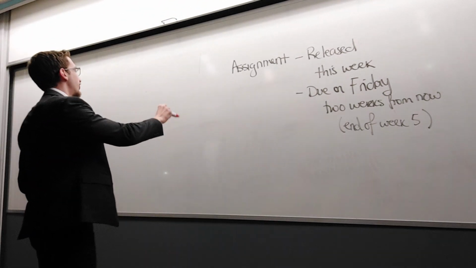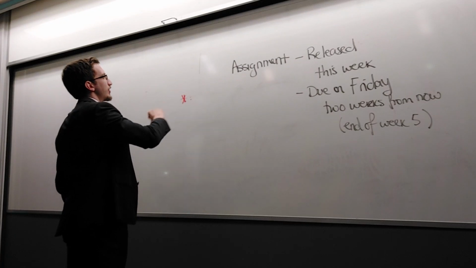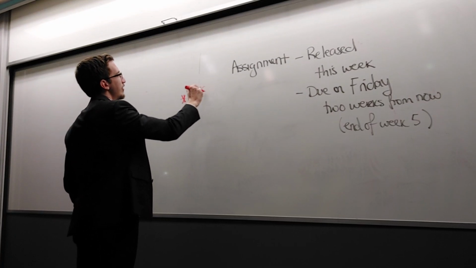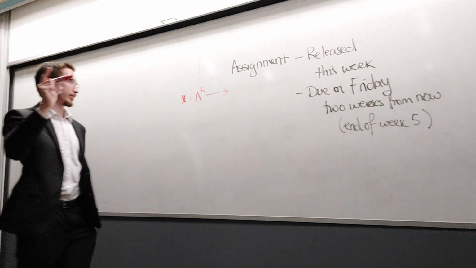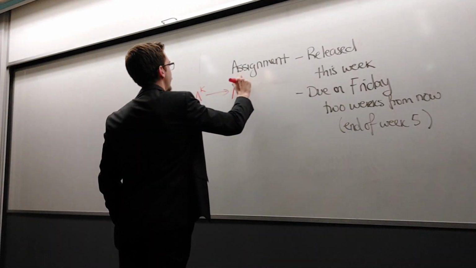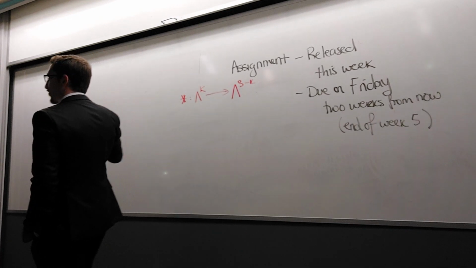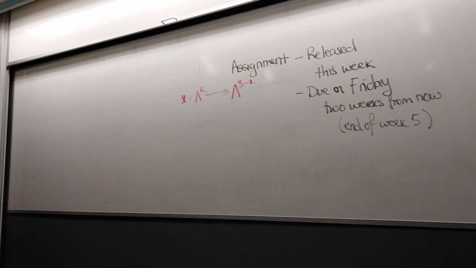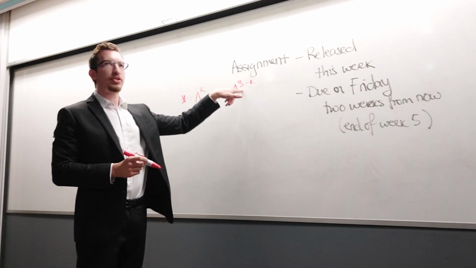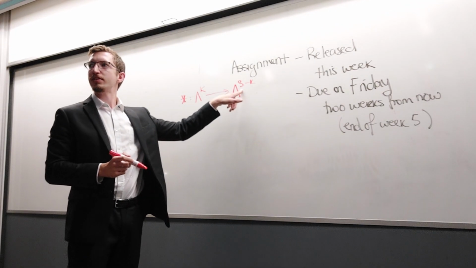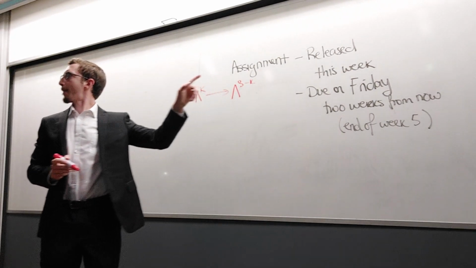For the assignment, you need to know. So we've looked at the Hodge star operator, right? The Hodge star operator takes a k-form to a what form? A 3 minus k form. 1 goes to 2, 2 goes to 1, 0 goes to 3, 3 goes to 0, right? For the assignment, does anyone know why this was a 3? Can anyone take a guess? It's because we were doing it in R3.